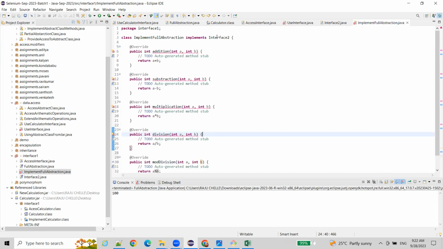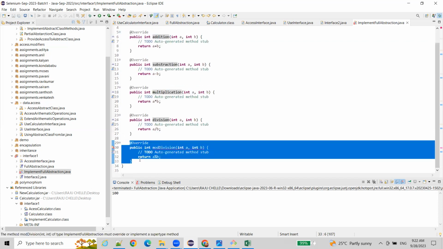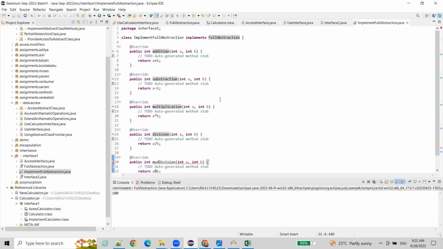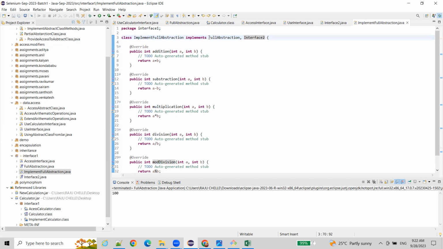Okay, so now make it full abstraction. These methods are there, but coming to this method, what you can do is implement one more interface, that is interface 2. At a time, you can implement two interfaces in your implementation class.